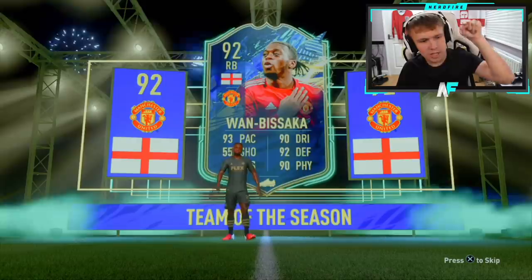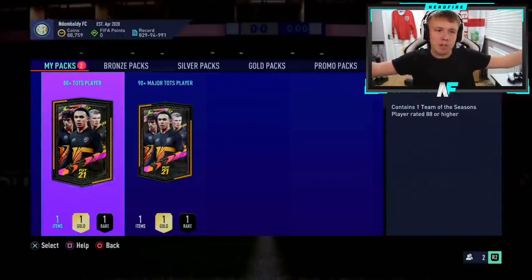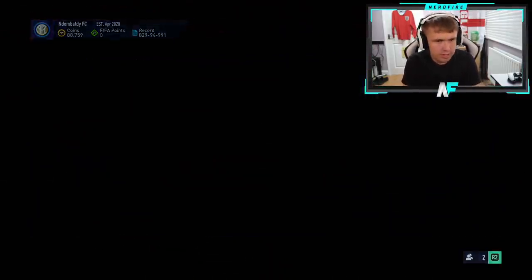Dubs. All right, shout out to Jockey. Another set of two. The 88 plus team of the season and the 90 major. Come on, then. Let's have it. Has he gone for the 90? Did he open the 90 first, then? I don't know.